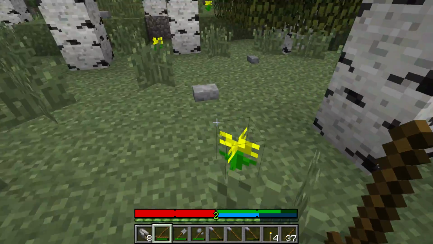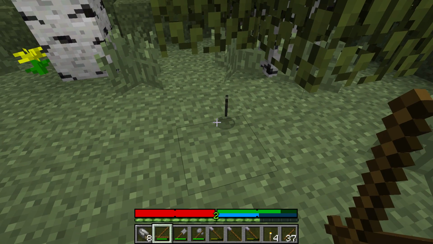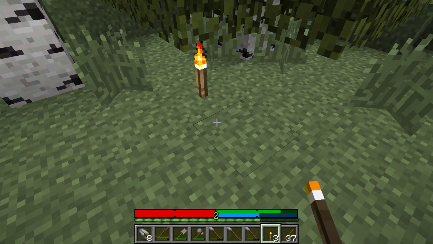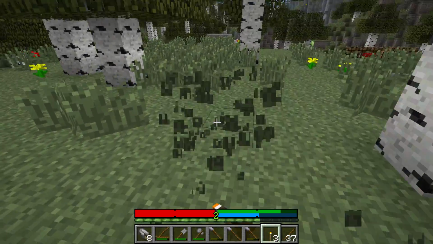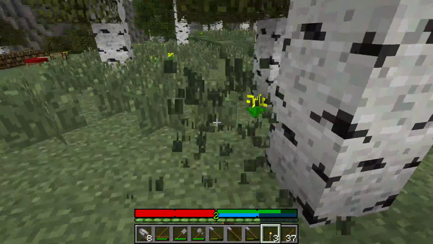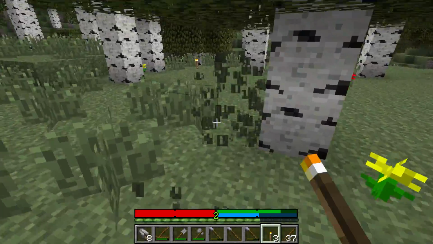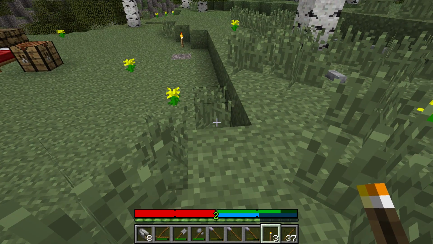Hey guys, welcome back. We are out in the forest looking for this stuff. This is the stuff I found on day one, and what I'm doing is collecting it and marking the areas with torches, just as a small visual indicator of where we can come back later on after we make a good metal tool and start trying to dig for decent cassiterite.